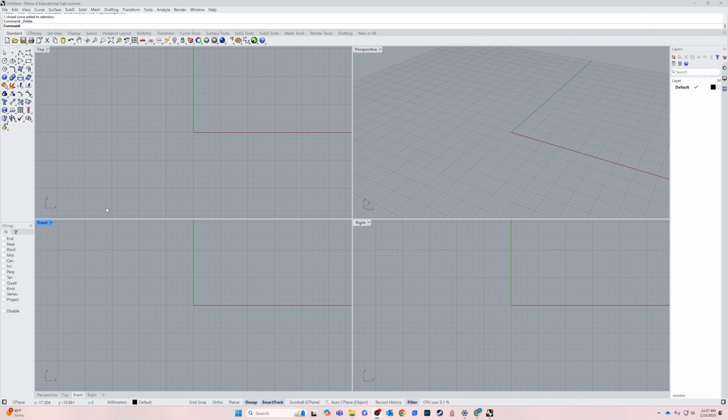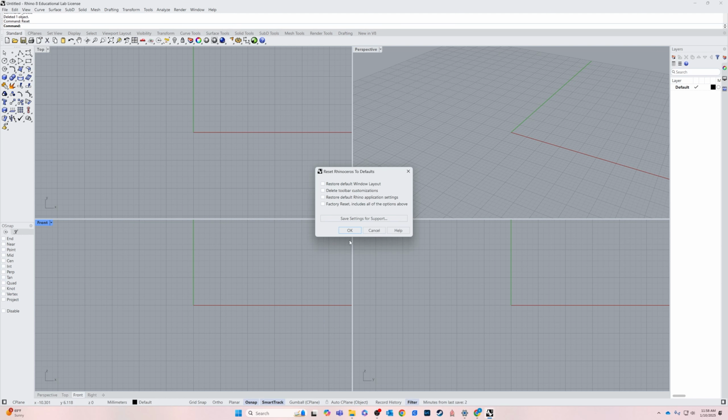This is going to be a pretty technical drawing, so you should learn quite a bit about how Rhino is operating. So first thing that we do is we have a blank user interface here. To make sure that I'm starting from scratch with all of the default settings, I already did this, but you can type reset, enter, and then go factory reset, and this will get rid of all preferences and things that might be a little wonky on yours, which will make your system look different than mine does. So this is a blank brand new user interface, and let's go ahead and get it set up here.